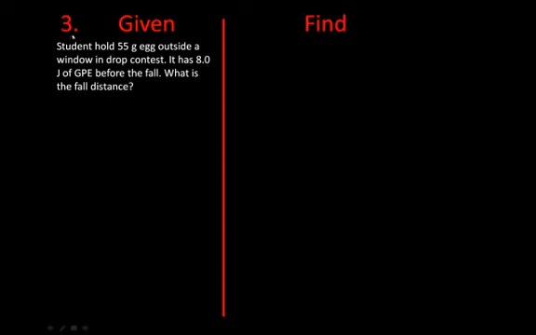Okay, in problem 3, we are given that a student is holding a 55-gram egg. It's outside a window, so we're doing a drop test as part of the little experiment to see who can have the egg that does not break upon dropping. And we know from prior calculations that it's got 8.0 joules gravitational potential energy. Of course, we got to make it a little bit of a challenge, not too far up, not too far down, so most eggs will get smashed up even if they're protected, but if we're good, maybe some will not. So we have to find the right height. What is the fall distance is what we want to calculate for this little contest that we've put together.